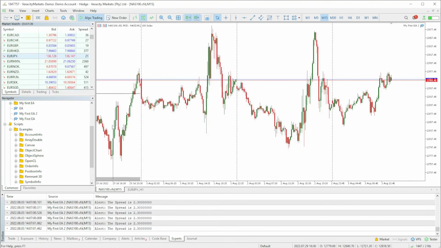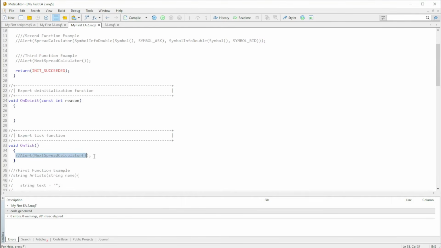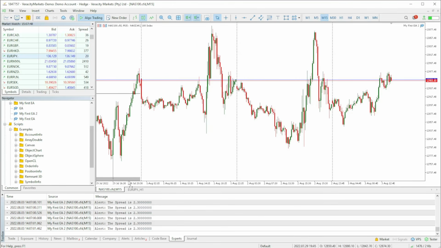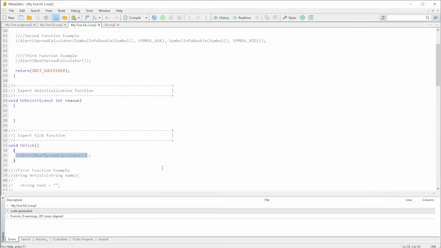So yes guys, I hope you understand why we have this, but let me go back there. I don't want it to appear on my NASDAQ chart. I want to make it appear on my Euro JPY. So first of all, I will do this and then I'll run it.